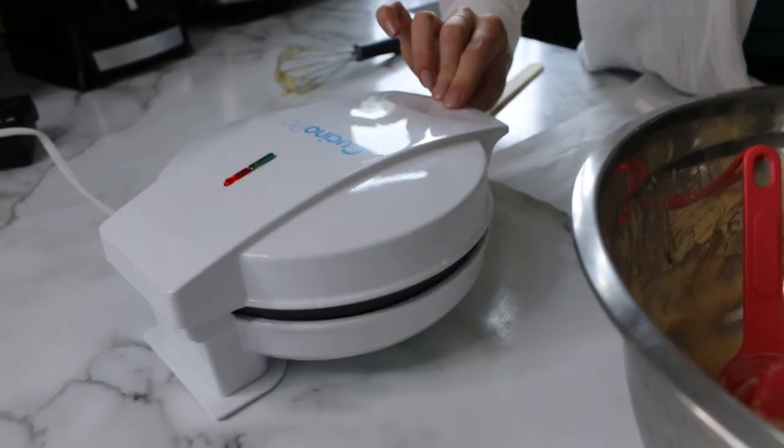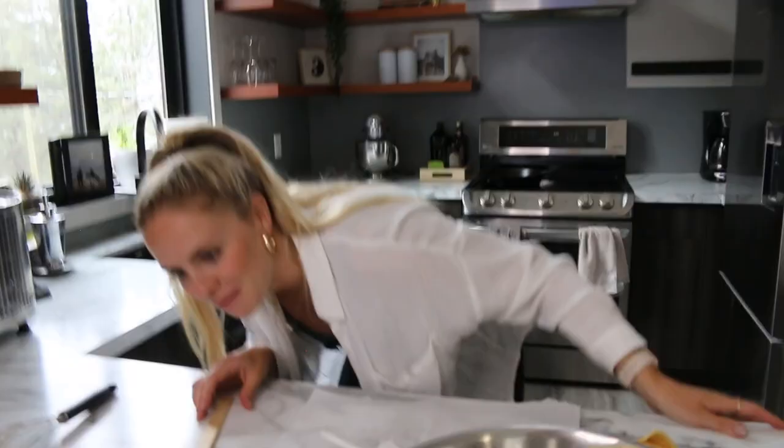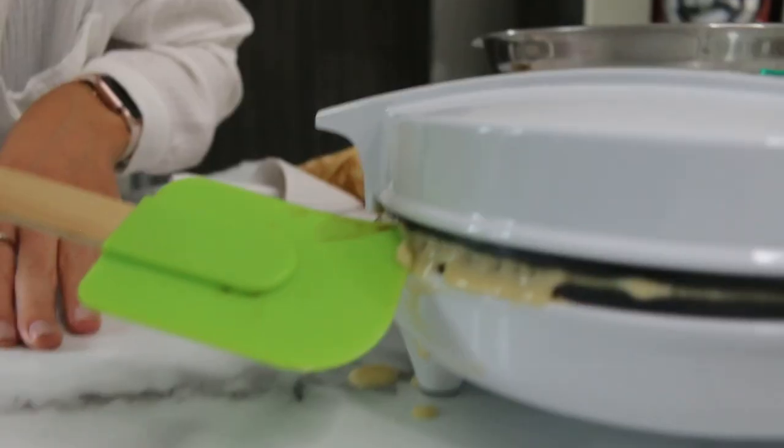Just because it's so stuck in there, just gotta add a little bit. Put that down. Oh, it's already coming out. I pushed too hard. I pushed it really down really hard. Oh no. We're gonna scrape that off. Oh, you know what? Not gonna touch it.